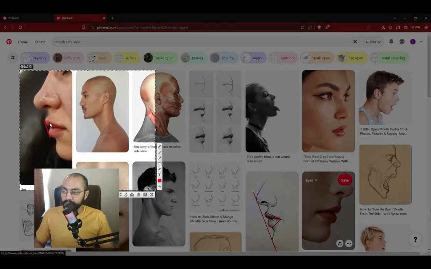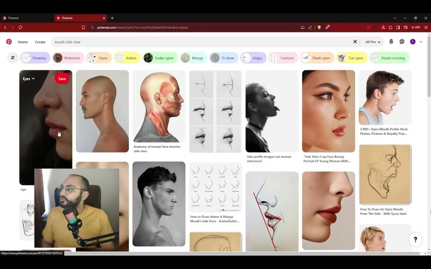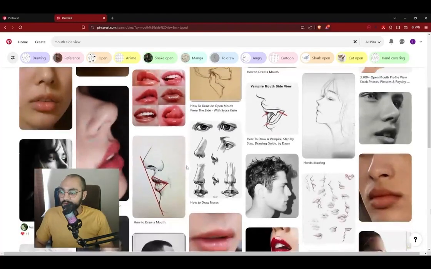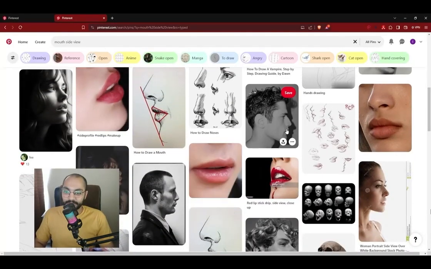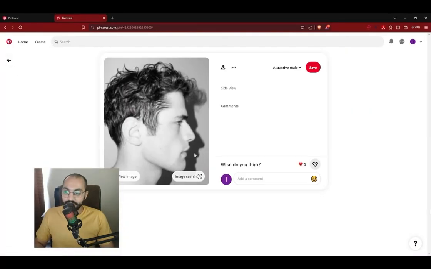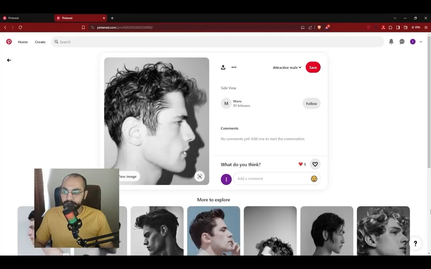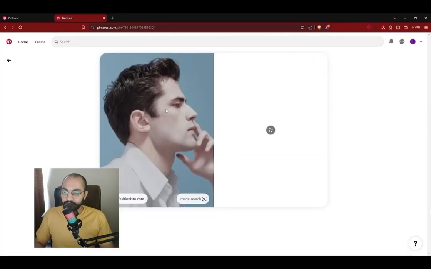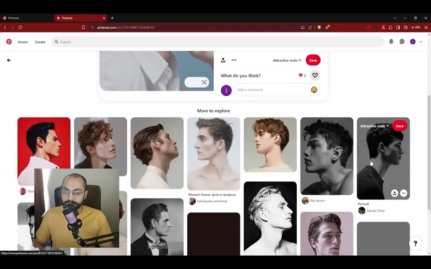The upper lip will always be ahead of the lower lip. Maybe not always. If someone has a jaw problem, or doesn't have a good jaw structure, they might be like this, and in that case the lower lip would be ahead of the upper lip. But generally, you can notice even over here, the upper lip is ahead of the lower lip. Over here, over here, over here.